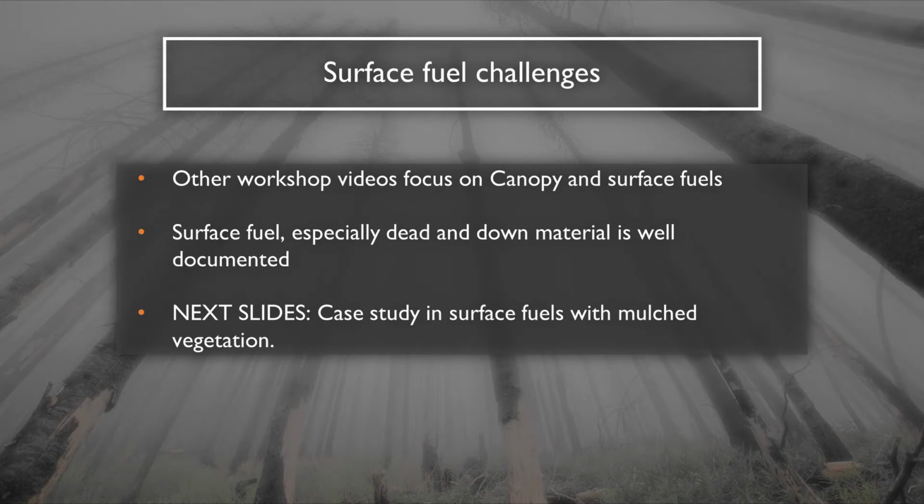In some jurisdictions, the tactic of masticating or mulching vegetation has been used to displace fuels from the canopy to the surface. Mulching is not as effective as fuel removal to mitigate fuel hazard, but is more cost-effective to implement. Test burns in mulched black spruce stands indicate that fires in mulched fuels are less intense and slower moving relative to natural stands, and as such are more likely to be suppressed. In part 2, Steve will demonstrate how fuel weight and bulk density affect fire behavior in mulched fuels, and will present some of the challenges to collecting this data.